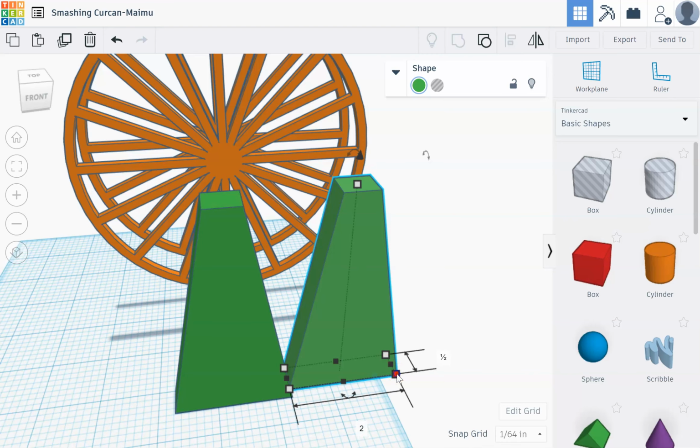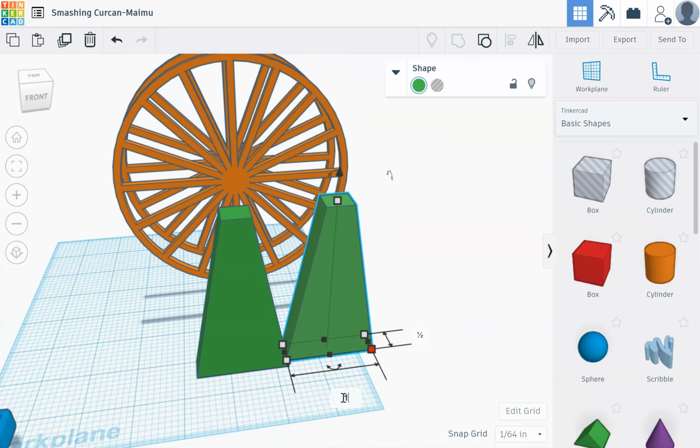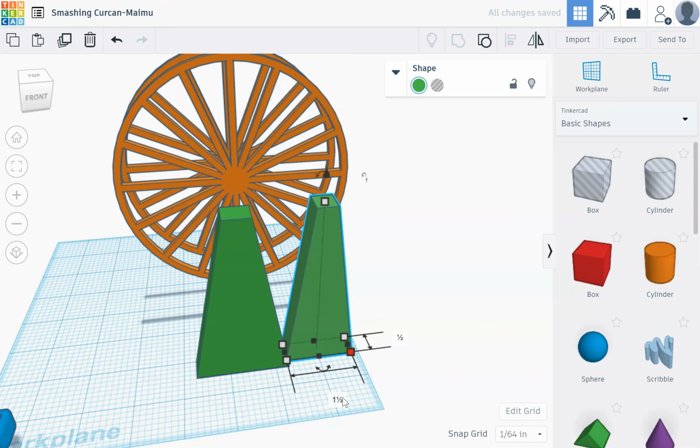I'm going to leave it the same dimension here. I'm just going to change the 2 to 1.5. And then I'm going to change the height to 2.719. Then hit enter. So it's a little bit smaller.